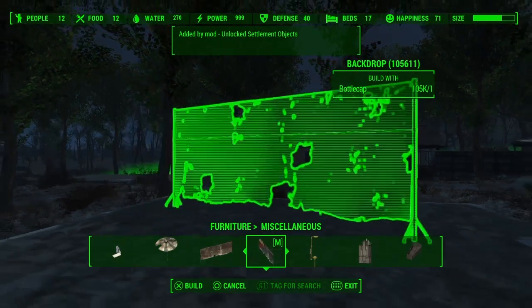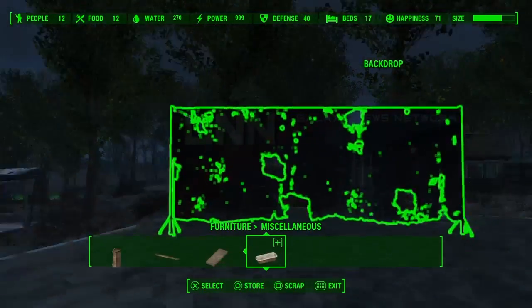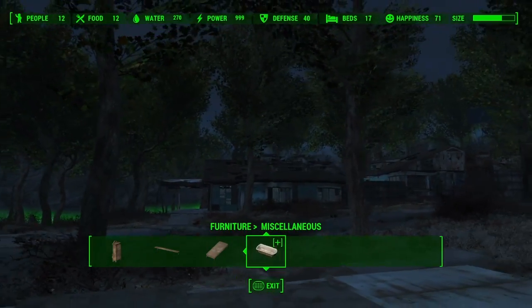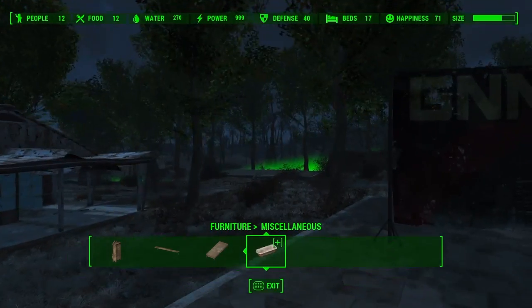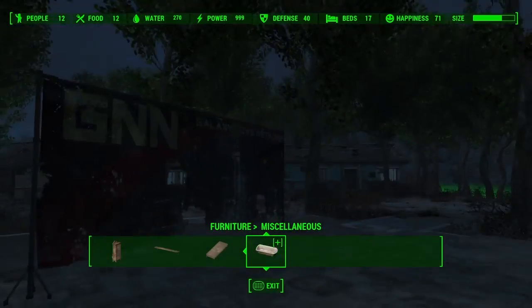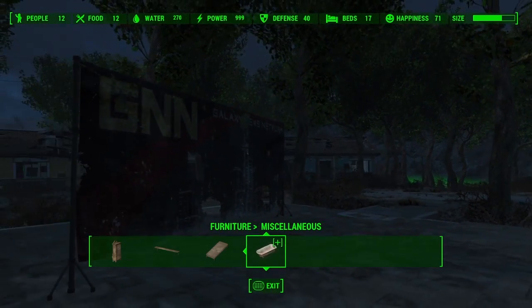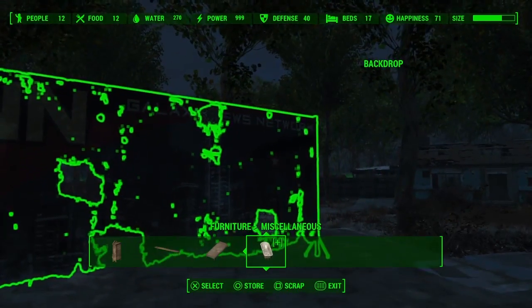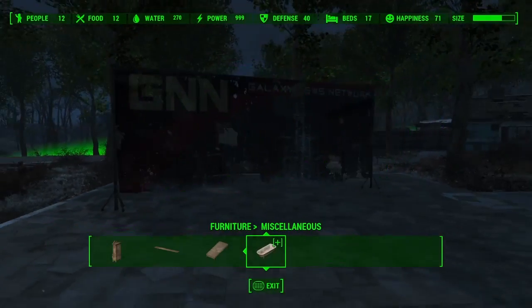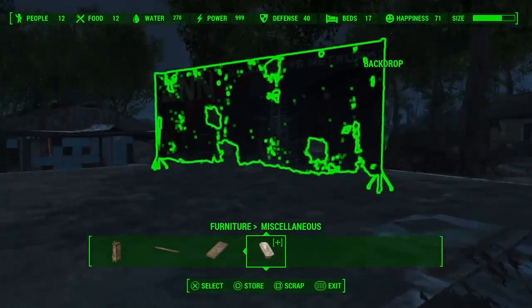He was even able to add in a bunch of those drop back things you can see, like the Vault-Tec poster board signs you see all around the Commonwealth, where it's like sign up for Vault-Tec, secure your future or whatever. You can have Galaxy News Radio or Galaxy News Network on your settlements. I just think that's really cool.